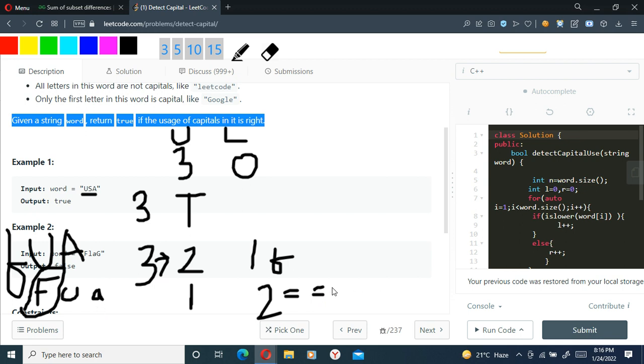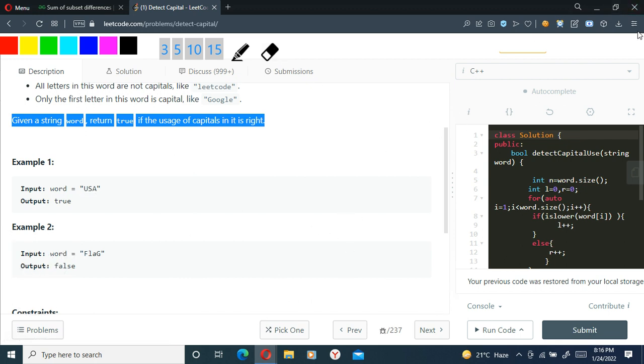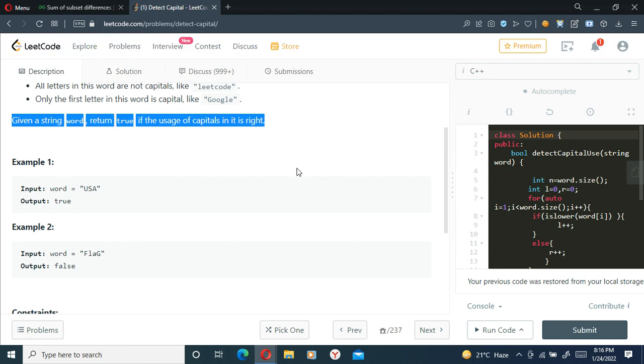What is my length? That is indeed 3. So I'll check if 3 minus 1 is equal to the lowercase characters we have got, and indeed it is. So I'll return true again. So this is the intuition, and let's get to the code here.